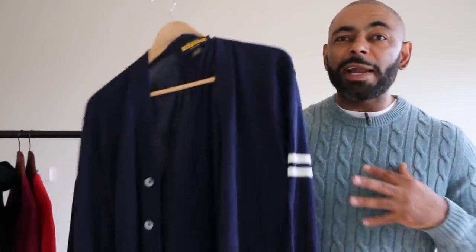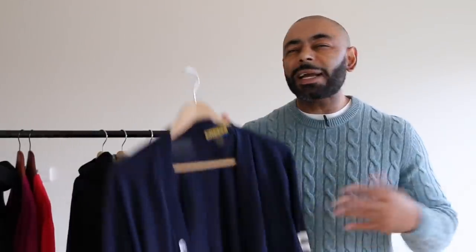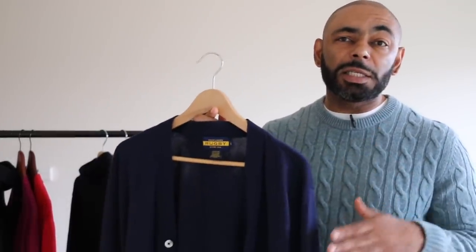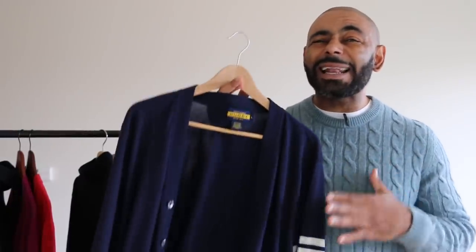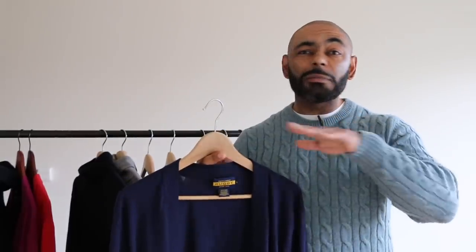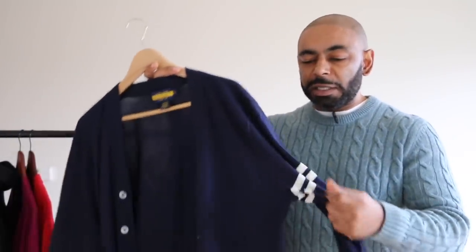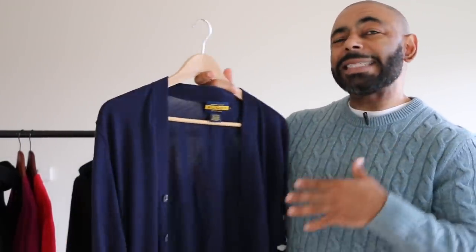First, I want to show you this great navy blue one with this stripe on the side, a great preppy look. Now I copped this one several years ago from a discontinued line that Ralph Lauren had called Rugby by Ralph Lauren. I got a lot of pieces and I'm really sad that they discontinued that line. Now if you fellas got some nice pieces out there from that line, I might buy them off you. Really love this one, especially the little stripe, gives that nice modern preppy feel. Love this one. And it's a nice lightweight cotton.